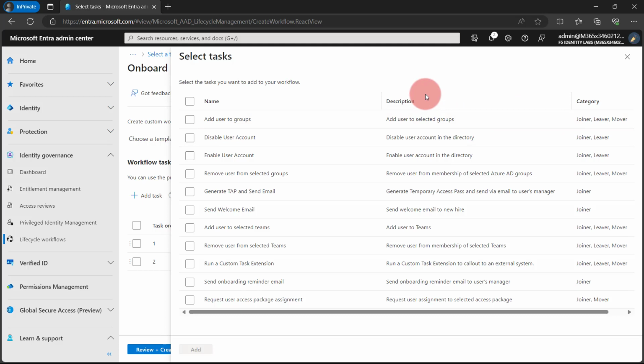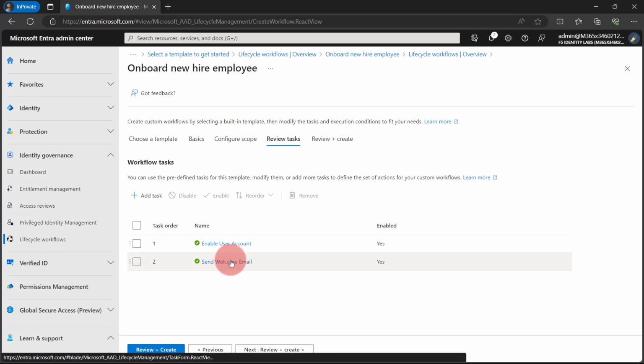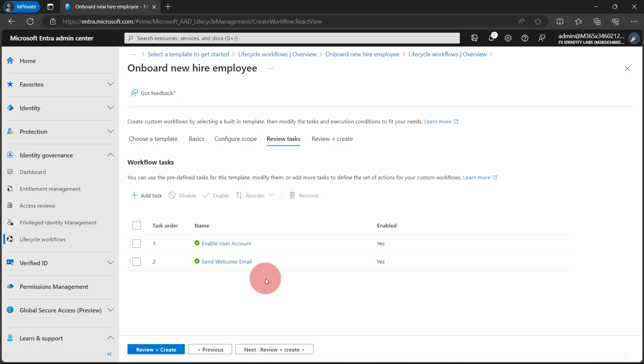Okay, perfect. So right now, what we will do, this is just a demo, so I want to show you that we will enable this user account and we will send a welcome email to the user. And in the welcome email, we want to also include the information to the user like, hey, use my access portal to basically access specific resources.